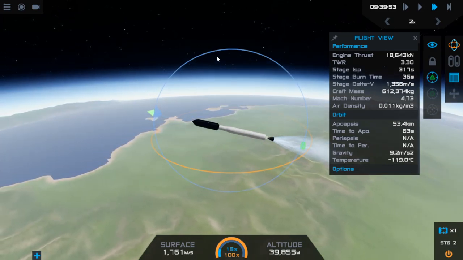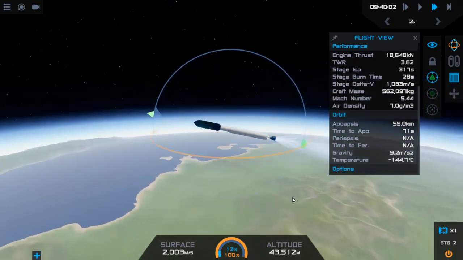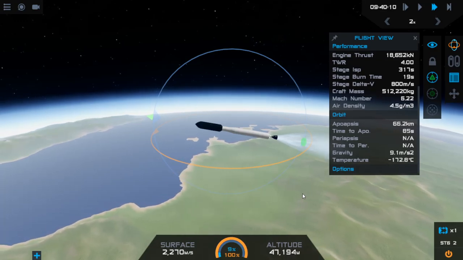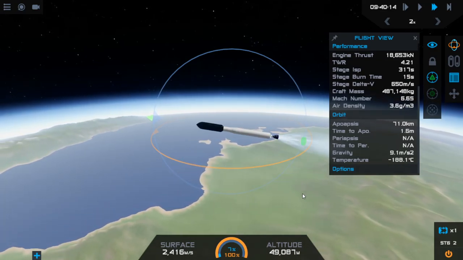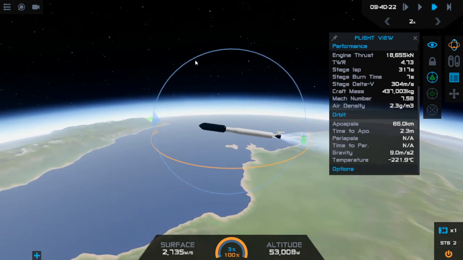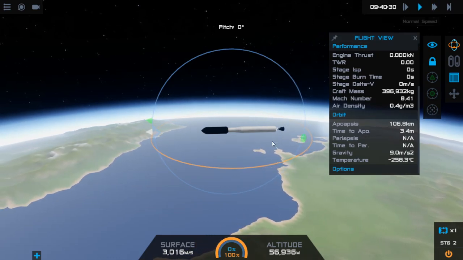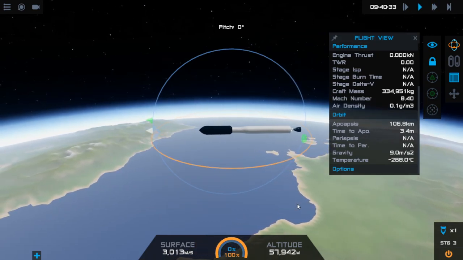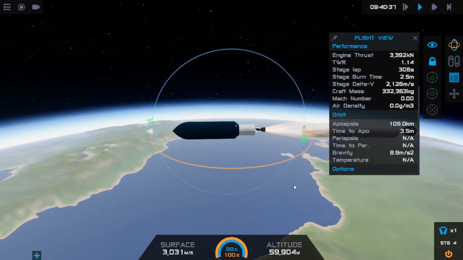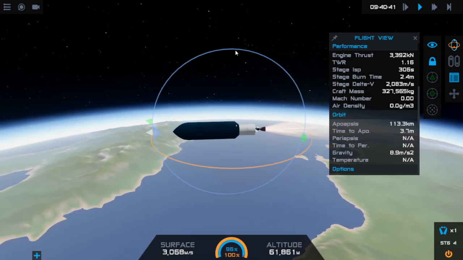Yeah, I will be doing a docking tutorial at some point. It's just docking is so messed up in this game at the moment. It really drives us insane. I don't know why it's so bad. Everything just has to be aligned absolutely perfectly, and the RCS thrusters are just not great.